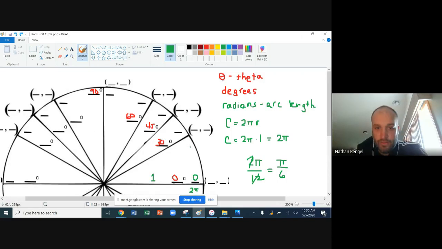So a little bit of background on where that measurement comes from. Now we can start going around and filling in our radians. And I'm going to use these blank spaces as fraction bars. So this would be pi over 6. So that 30 degrees would be the same as pi over 6 radians. And then we're going to skip 45 for now. So we're going to go 30 would be pi over 6. 60 then is going to be 2 pi over 6 because we're adding a pi over 6. 90 then is 3 pi over 6.